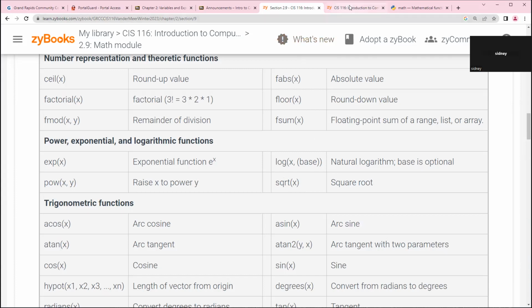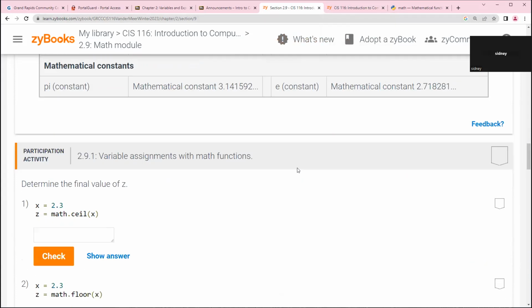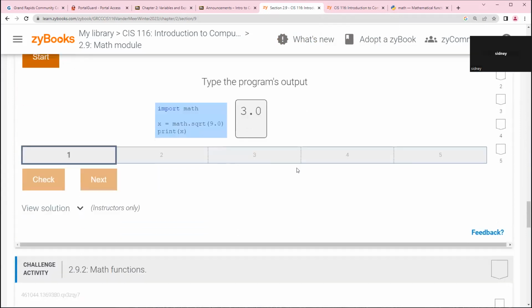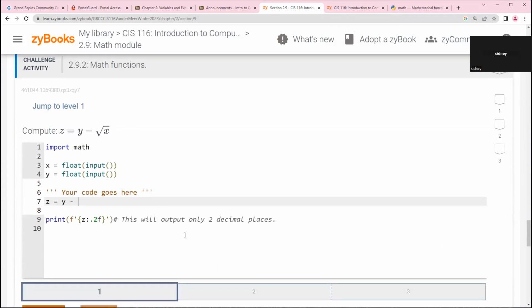So we're just going to use it by saying math.